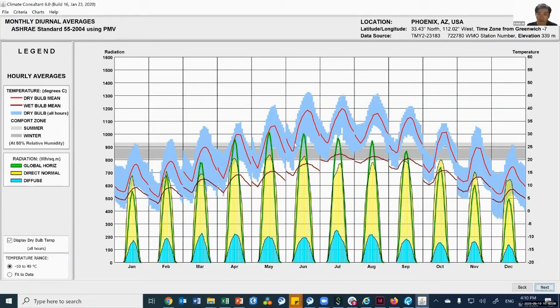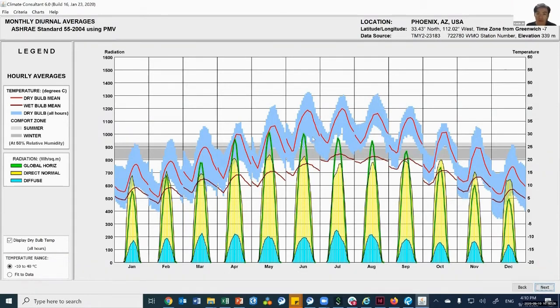So by looking at this graph, I would want to block as much solar radiation as possible for this period of time, and I will try to utilize some of the solar intake to bring some of these data points up. So your building geometry can be immediately informed by looking at this graph.